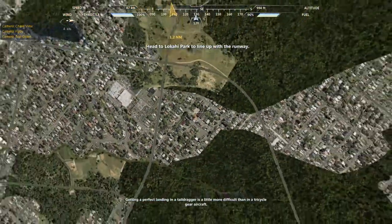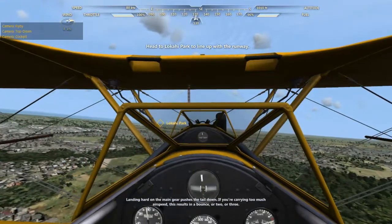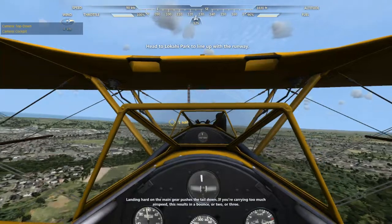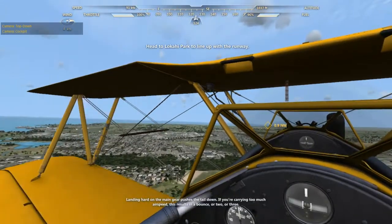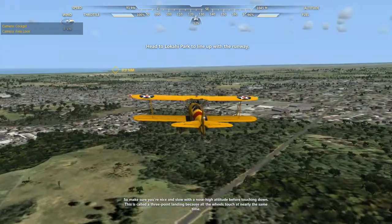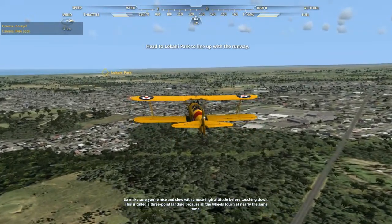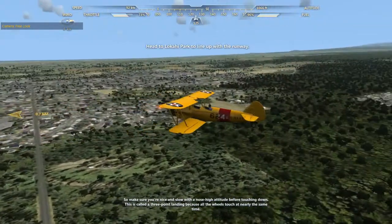Getting a perfect landing in a tail dragger is a little more difficult than in a tricycle gear aircraft. Landing hard on the main gear pushes the tail down. If you're carrying too much airspeed, this results in a bounce, or two, or three. So make sure you're nice and slow with a nose-high attitude before touching down. This is called a three-point landing because all the wheels touch at nearly the same time.